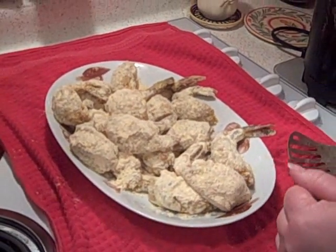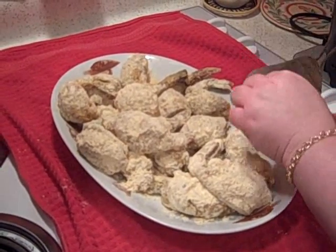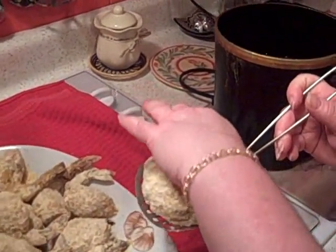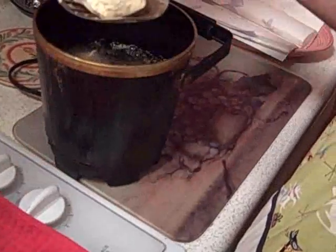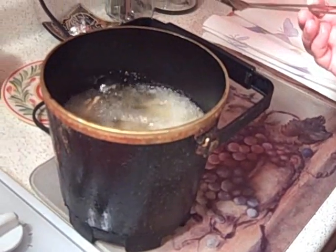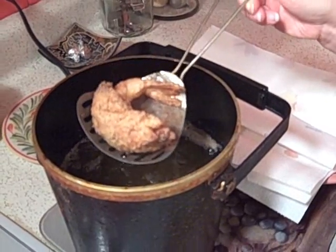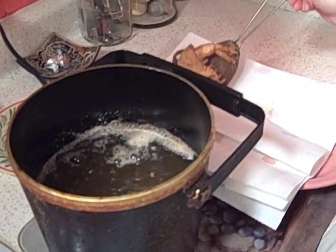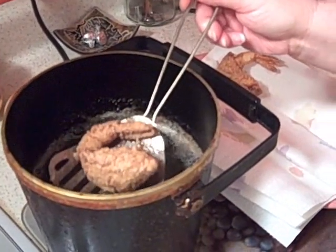Hi folks, we're ready to fry our stuffed shrimp. Look at these beautiful bad boys — these are jumbo jumbo. I'm going to pick one up and lower it down into the preheated Fry Daddy here, probably two at a time. It's already popping. They're golden brown, so I'm going to lift these first two out and place them on several paper towels to drain. That looks beautiful. We've got a few more to go, so it'll be a while.